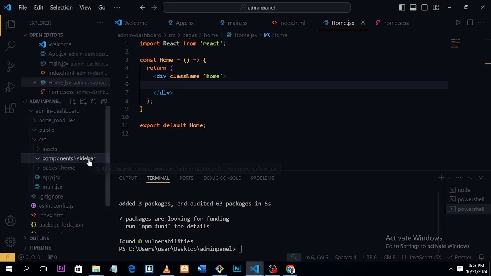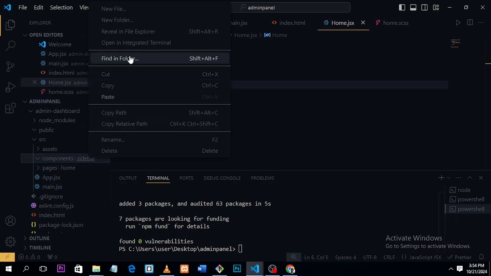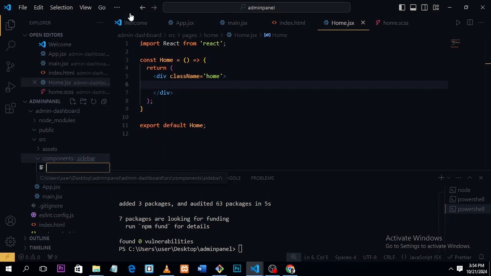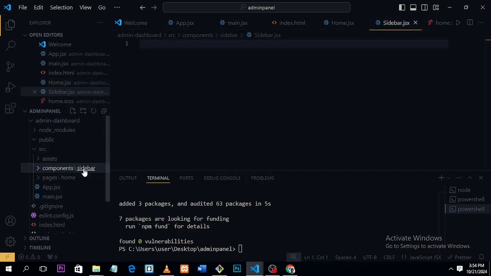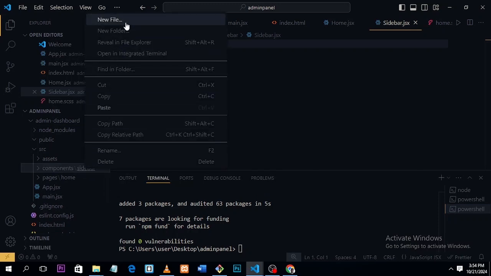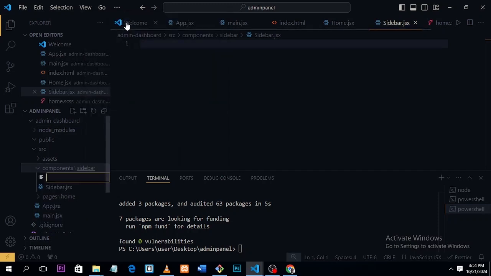Inside this sidebar, we're going to create our component, but this time it's going to be a file. So we say capital letter, take note, as I told you before, Sidebar.jsx. Then we create another one inside this sidebar. Make sure you hover on it and right click, then you create another file. Call it sidebar.scss.